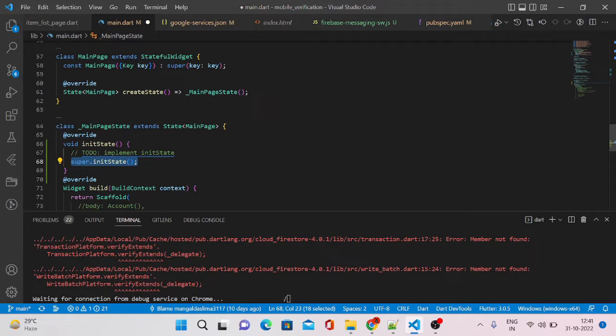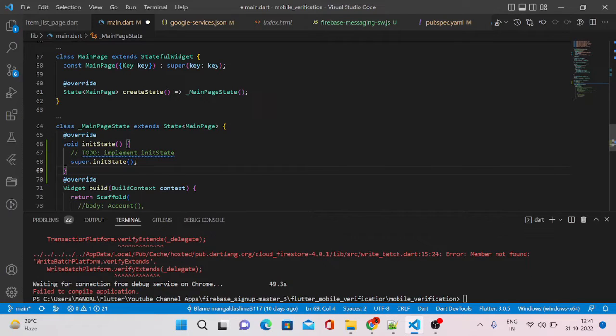Inside this initState, we will try to show the push notification if we get or if we send from our Firebase console, or any kind of operations that we do in our mobile apps. Generally, push notifications are used to make the user notified that some operations have been done in your applications, or some activity is going on in your application, so that they should not miss their application usage.